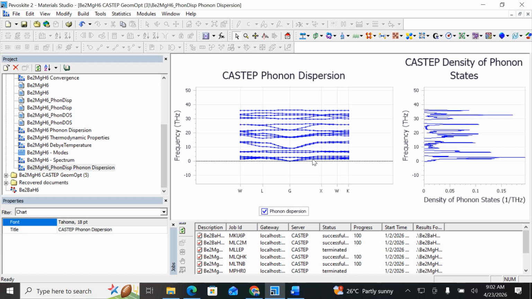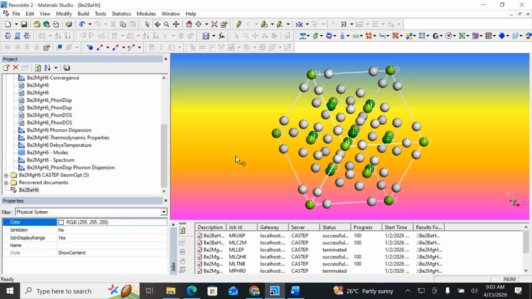Let us relate this to a perovskite-type hydride. For example, I will take X2MH6 or an ABO3-derived structure. We must carefully evaluate both stability criteria. First, we calculate the formation energy to confirm thermodynamic stability. Then we perform phonon calculation to ensure that there are no imaginary frequencies, confirming dynamic stability. Only after satisfying both conditions can we confidently claim that the material is stable and suitable for hydrogen storage application.